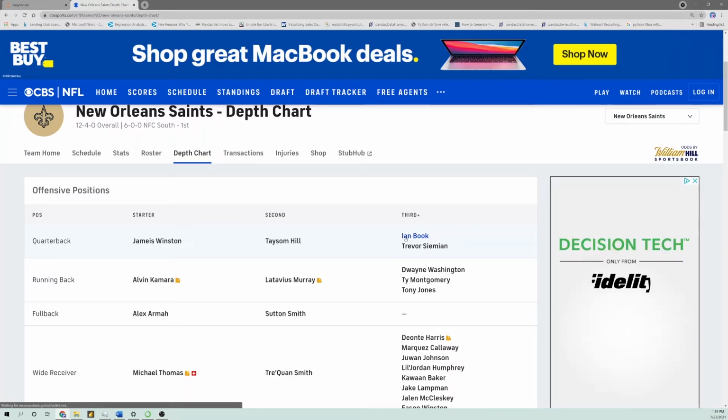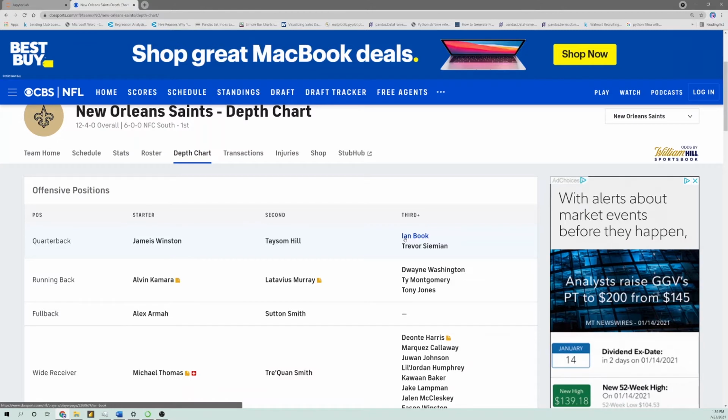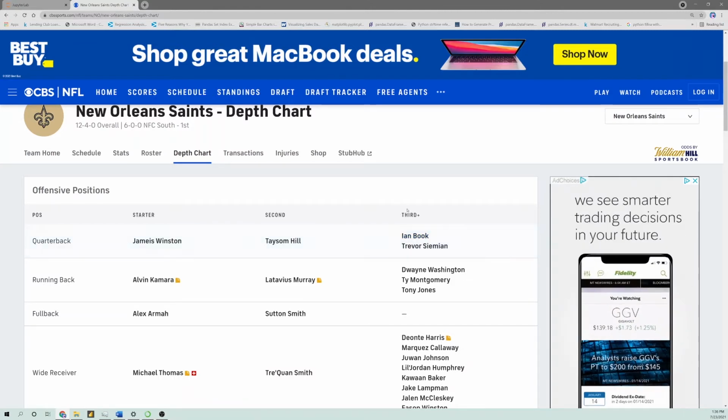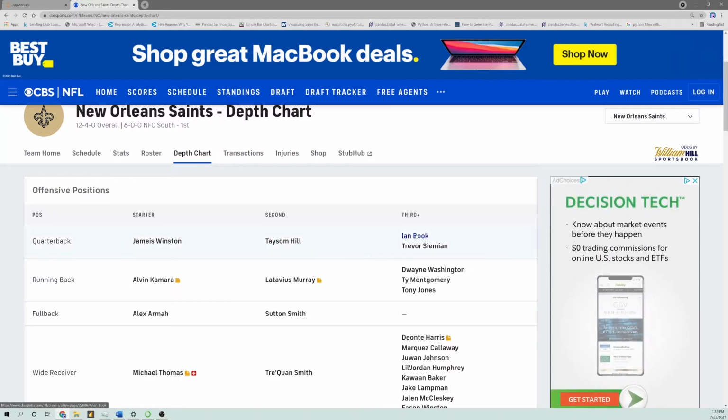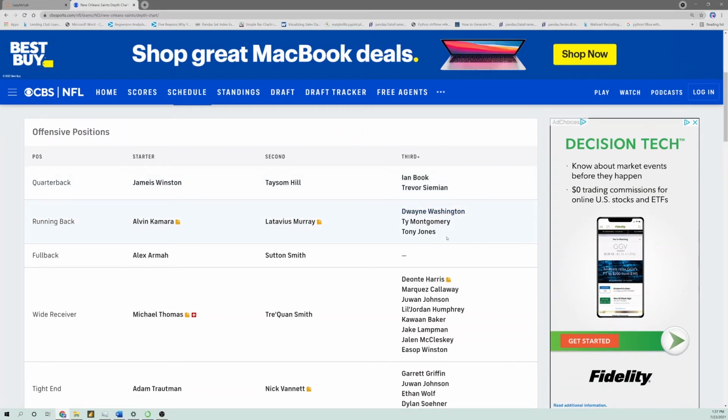And the last way I thought, which was the most logical, is to actually split it up into more columns. So in this third string column, in my head or how I visualized it, Ian Book would be here, but then I would create a fourth string column and it would hold Trevor Siemian. And this is the option I went with. So now we only have to scrape one row. So it'll be Jameis Winston, Taysom Hill, Ian Book at the third string position, and then fourth string position, Trevor Siemian.